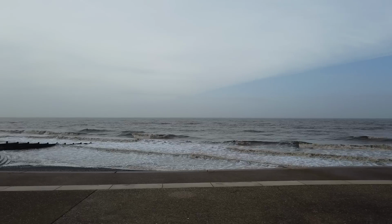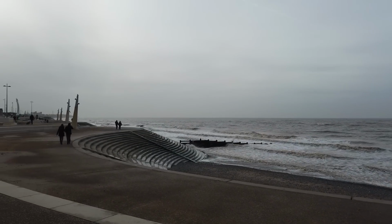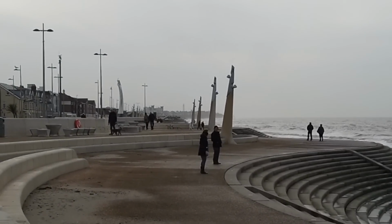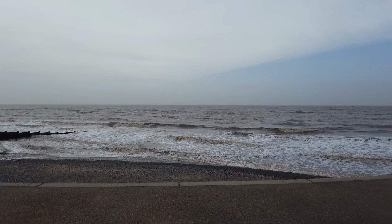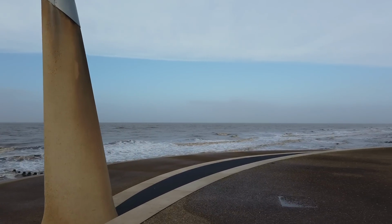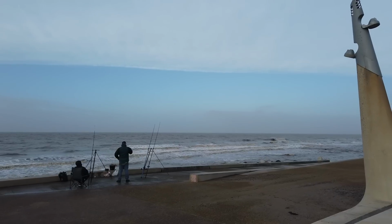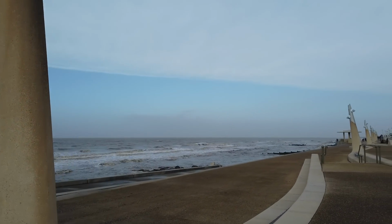We're now at the beach here in Cleveleys. Look at this. Oh, listen to that sea. Doesn't it sound amazing? Can you see Blackpool Tower straight down there now? Straight down there, Blackpool Tower. It's a long way away. So there you go. Listen to that sea. Very, very light wind as well today. It's actually really, really nice today. Very popular for fishing as well here. I think I'll just let the sound of the sea roll for a little while. Just listen to that, it sounds awesome.